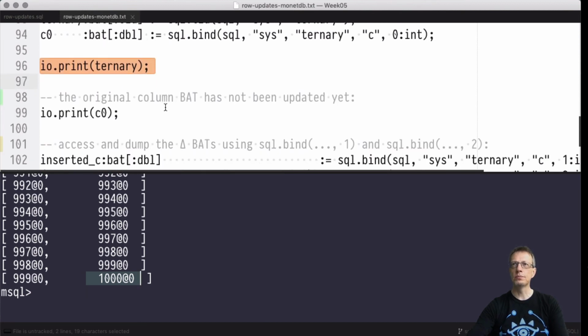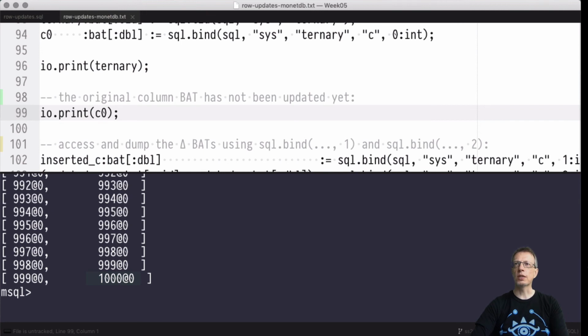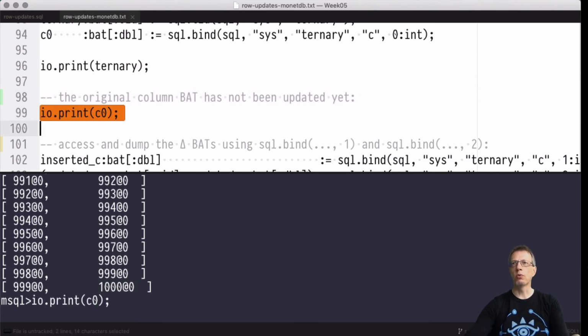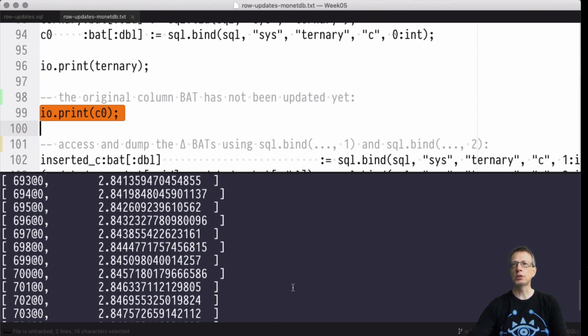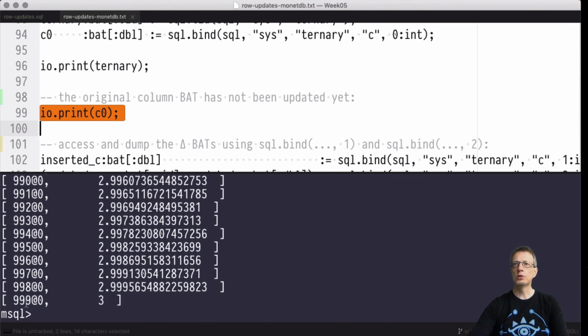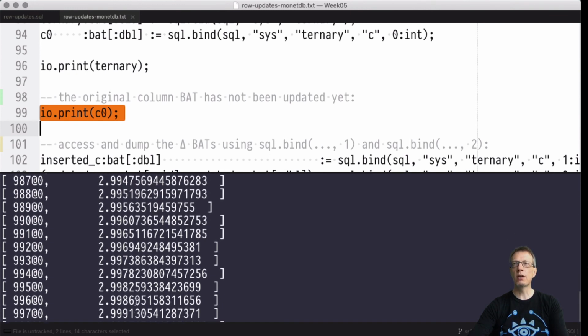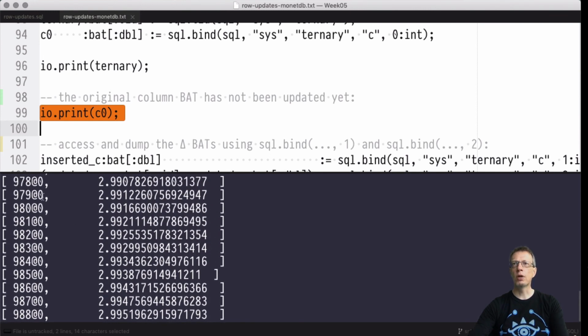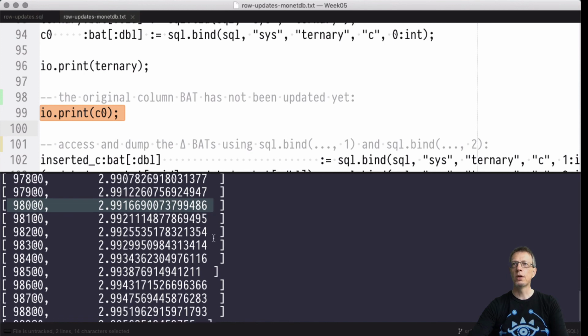particular user. This is actually not yet reflected in the C column. This is the original state of the C column, but visible to everyone, and it should not show these particular changes. Okay, there is no row with OID 1000 here. In the global version there is none like this, and there is still the 980 row because it's still visible for everyone but us.